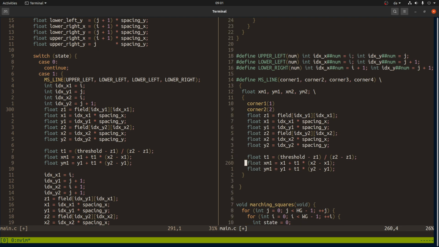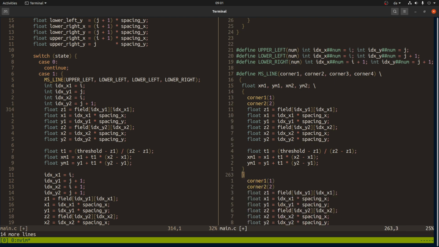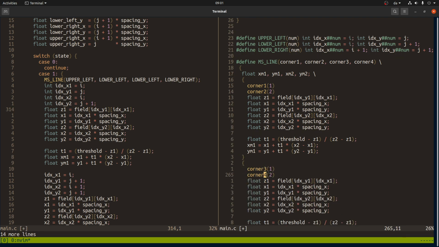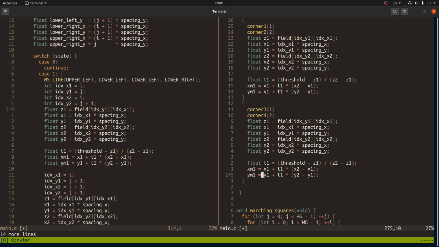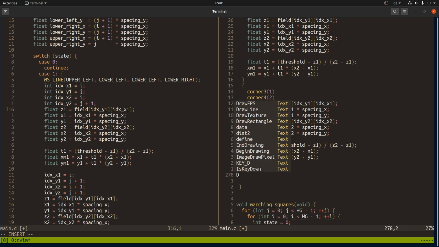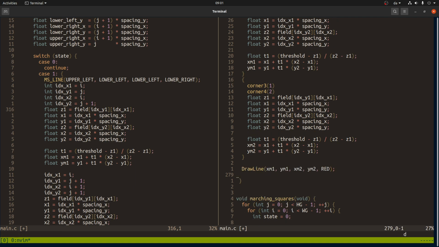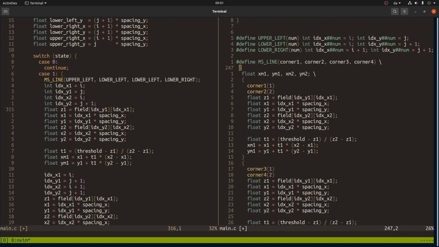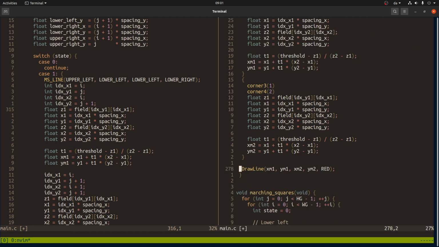All right. Away with you. So this should calculate xm1 and ym1. Now I can do the same with 3 and 4. But that should calculate this, and then I can finally draw the line between those. Where does this belong? It goes up there, fair enough.